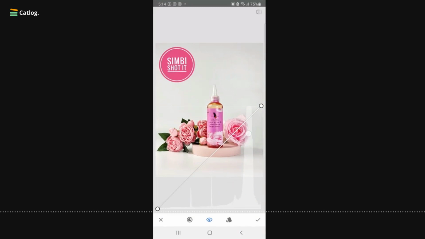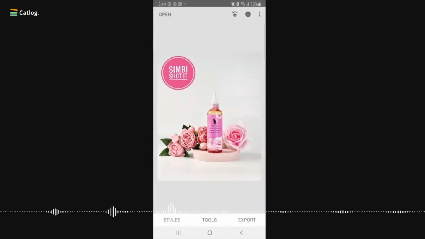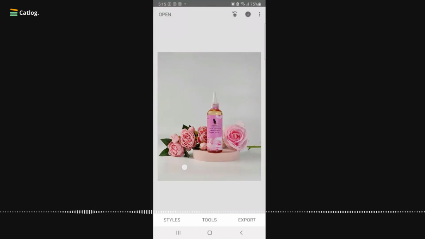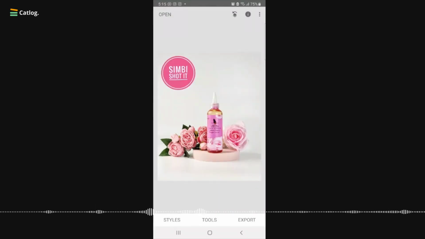Down, up here, this spike means we need to add a little light to this part. So I'm just going to drag this up a bit. I've added lightness to this part of the photo, so it's now whiter. I tap on the check. This was it before. This is it now. We are getting somewhere.